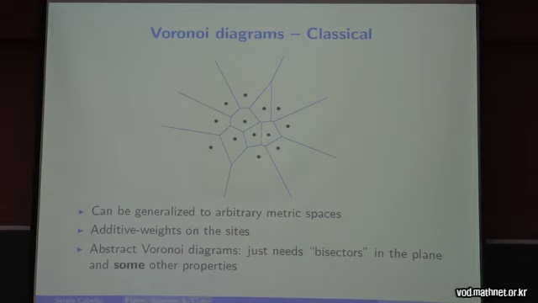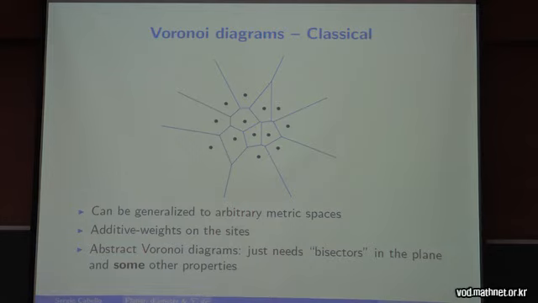And in computational geometry, this has been generalized to, well, I'm tempted to say all sorts of settings. You just need a metric space to define this kind of objects. Something that will be important for us is that people also study the additive-weighted case. Whenever you measure the distance to a site, this site has an extra weight that you have to add up. You can think like the hospital is on the 5th floor or 20th floor or 16th floor, so you also have to pay time to go up. That's an additive weight.